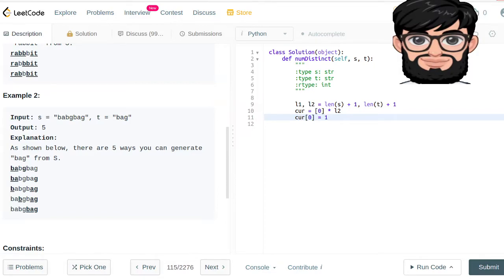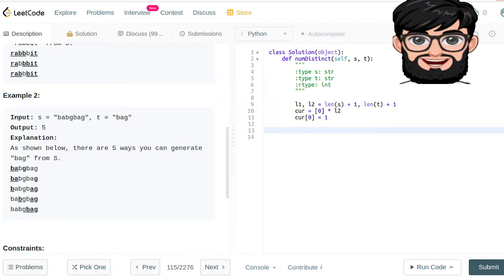You can imagine that if S is one character and T is completely empty, there is one way to delete it and make an empty string. That's why we are initializing the first element of the current list equal to 1.